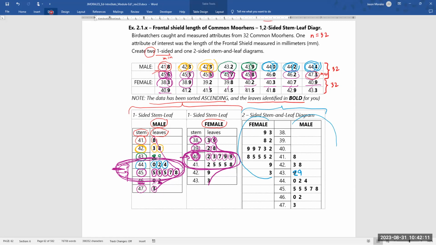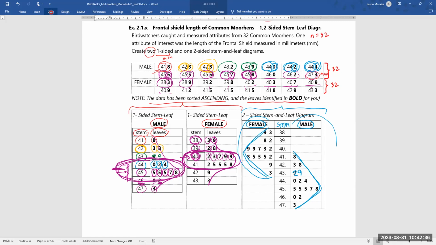And so by putting the stem in the middle and then the leaves for the male on the right and the leaves for the female on the left, now you can see a more side-by-side comparison of the physical attribute difference between female common moorhens and male common moorhens.